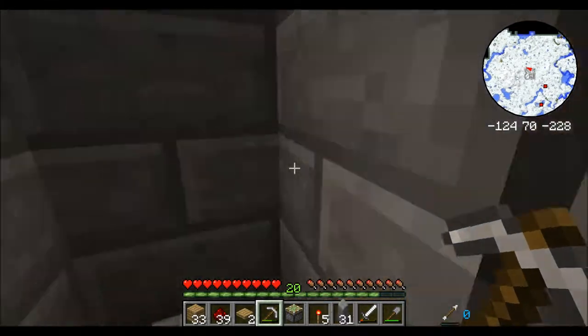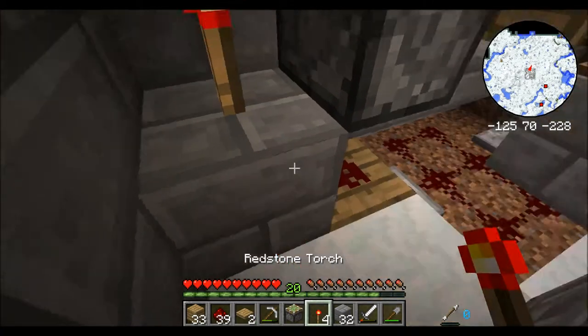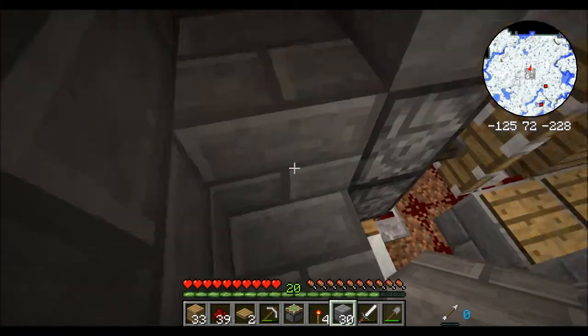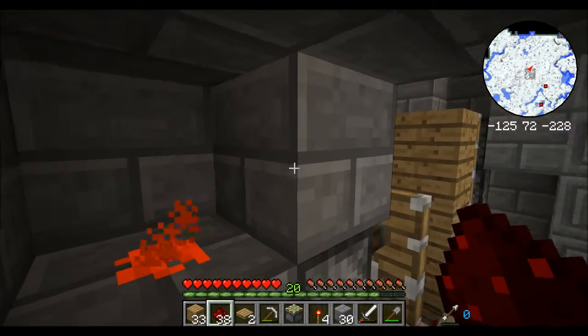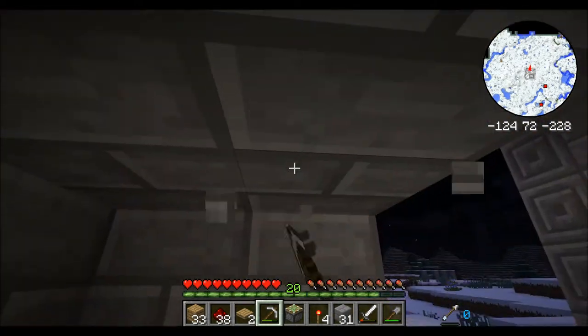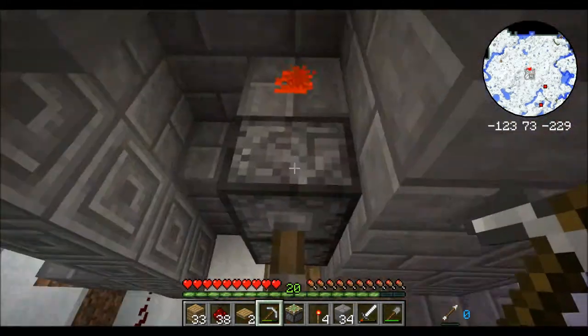Oh, we do need that one. We don't need this one. Okay, redstone torch. And up. And then we need that. And then we gotta take care of this one. Swear I thought I was gonna have to turn it around. Okay, there we go.